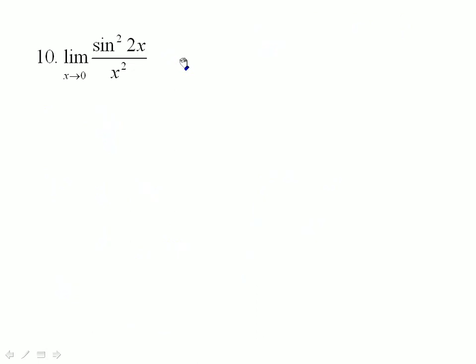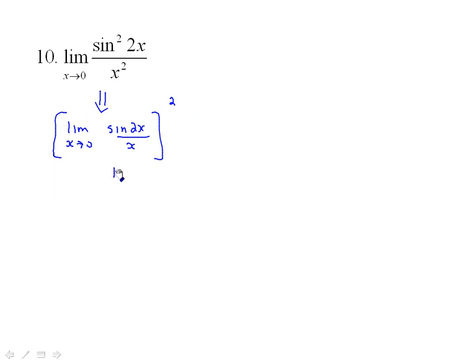Now, number 10, not a difficult question, but it does have a look to it that can throw you off, namely the fact that this one is squared. And you can get around that problem by using limit properties that we occasionally run into. Now, this is actually equal to the limit of sine of 2x over x, and then all this squared. That's the nature of limits. Now it doesn't matter if you write it like that, but the key idea is that you take the limit of sine 2x over x, get an answer, and then multiply it by itself, and then you'll be fine.